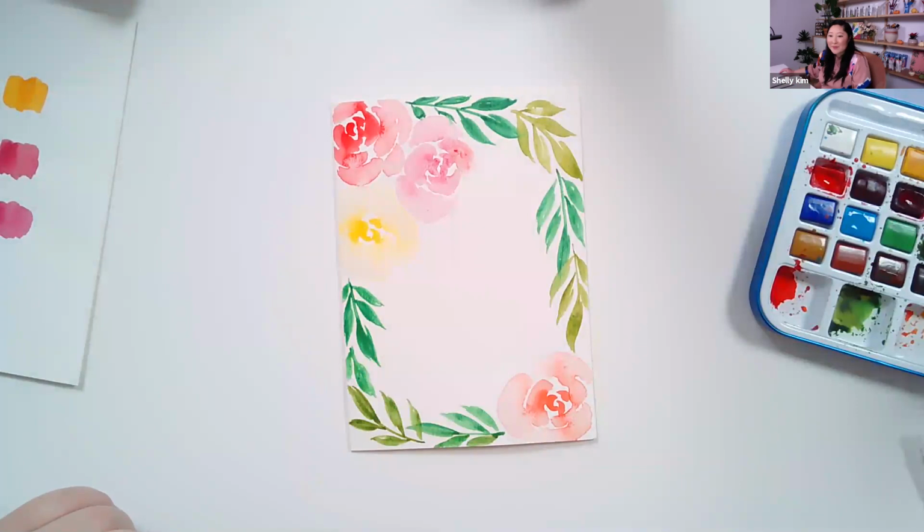Okay, awesome. Awesome. So now I'm going to work my way around it. When I see watercolor wreaths, I want them to be more full and have more leaves in there.